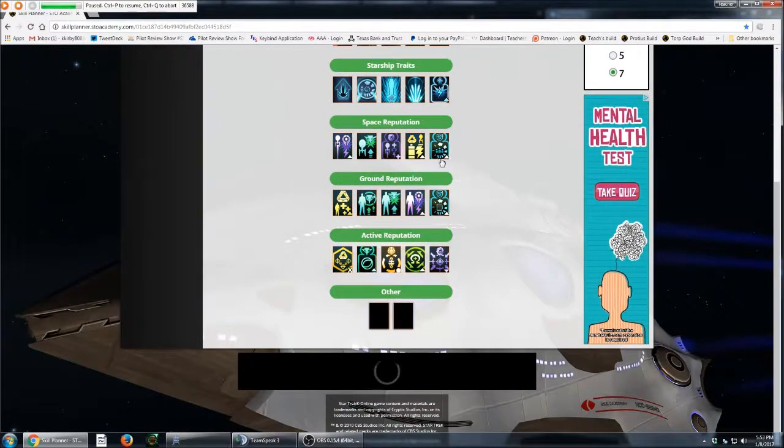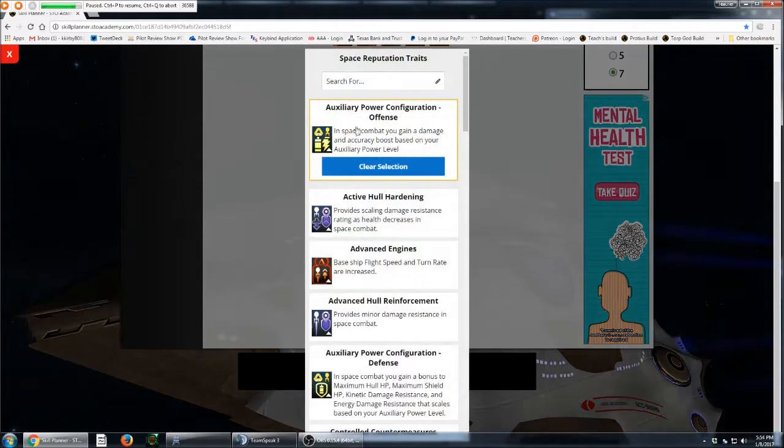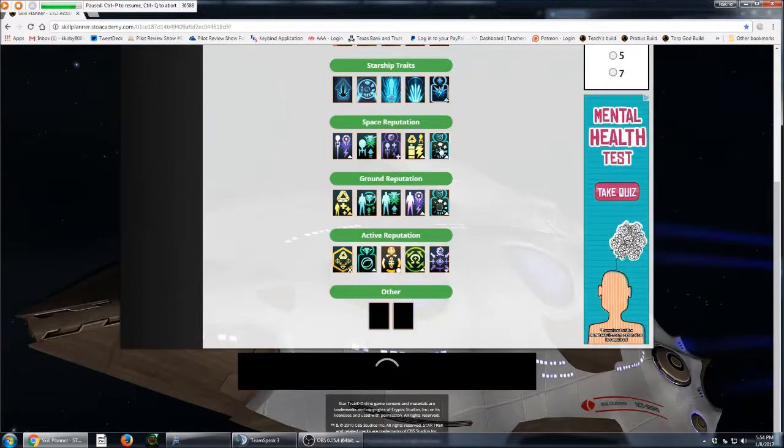And then for space reputation, he's got advanced targeting systems for the crit severity, precision for the crit chance. He's got energy refrequencer, which is going to heal him as he does damage with his energy weapons. He's got the Tier 4 Nukara auxiliary power configuration offense. And he's using chrono capacitor array, which reduces the recharge time of your bridge officer abilities. So the only thing I would say is he doesn't really need that with the build that we gave him.